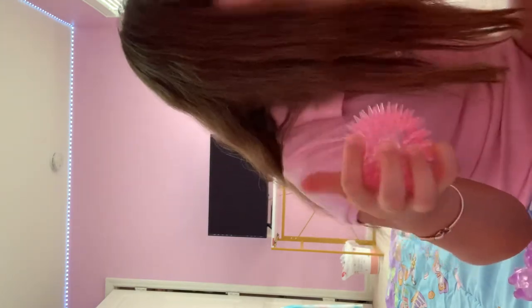Okay. So, I don't know. First thing I get is this DNA ball. I got this DNA ball from Mrs. Bench. Then I got this spiky ball from Target. They're really expensive, but it's okay. But then I got this from the Dollar General, and now listen to this. Doesn't that sound way better? These are like little thin hairs.